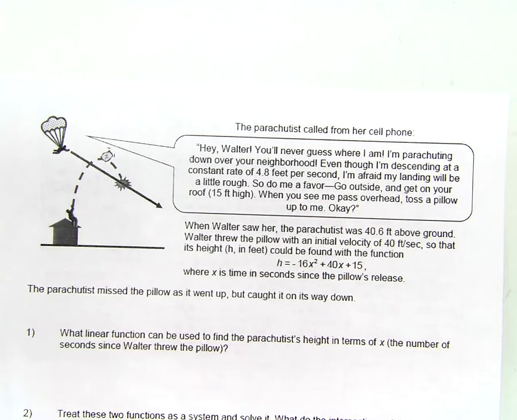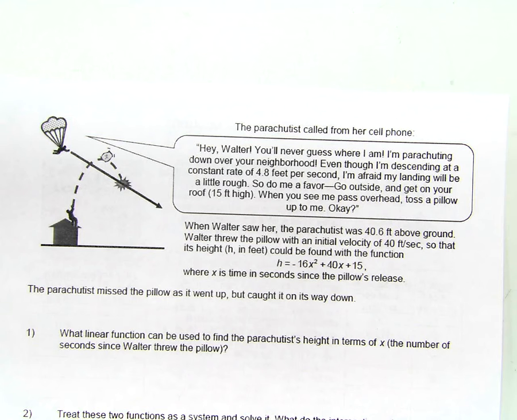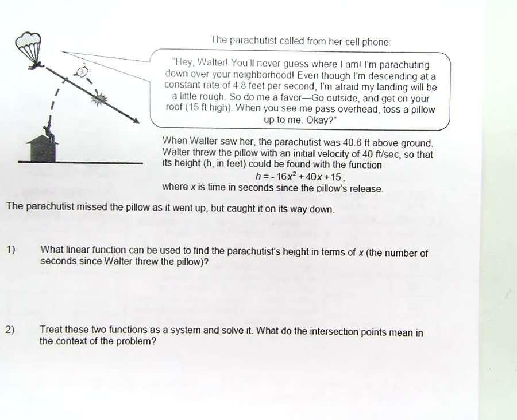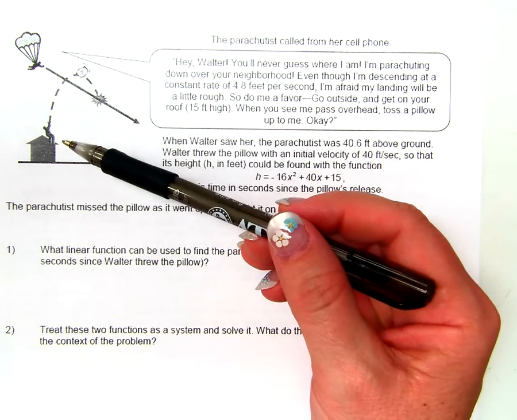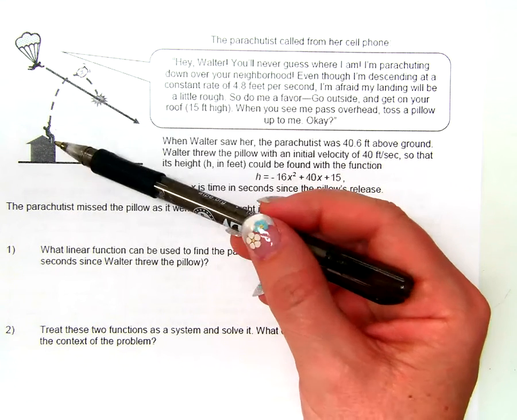And have you ever been parachuting? Have you ever seen people go parachuting? After their parachutes come out, are their legs still behind them? No. So, we're working with a very realistic problem here today. As silly as the problem seems, there is some good math, so let's use it for its value. We can laugh and have fun with a parachutist who's calling somebody on her cell phone when she's parachuting, and she's calling a man who's as tall as his house.